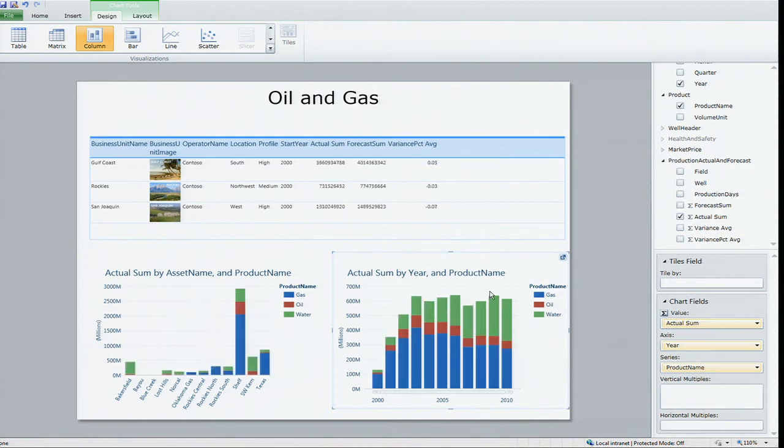Yeah, that's a good question. So what about number formatting? The best place to do number formatting is actually in the model, because you don't want to have to do it every time, right? And you can specify in the model. It's just not specified in this particular model. But if your model designer doesn't specify number formatting, then we want to have a way later to be able to specify it when you're creating the report. But the best place to do anything that you're going to do over and over again is in the model, so your users don't have to do it every time they create a report.